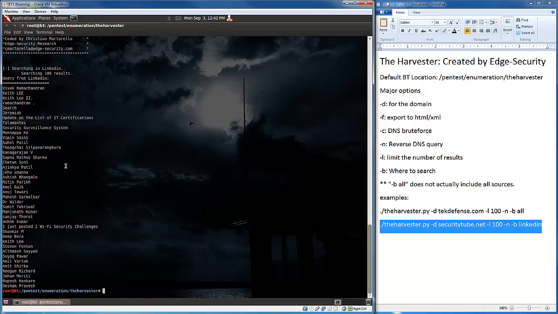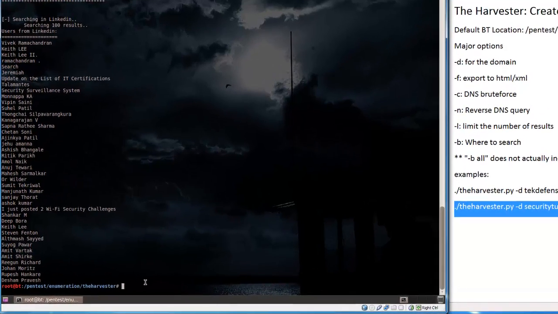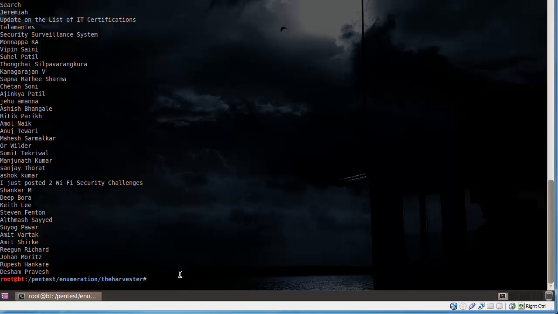Pretty interesting. So as I showed you before, you do have some other options, right? So we can DNS Brute Force, so that's going to look for, all right, so we know that TekDefense.com is this. Now it's going to try admin.TekDefense.com, email.techdefense.com, mail.techdefense.com. You know, all these different options that a lot of companies will leverage. So let's show you a quick example of how to do the reverse lookup in here.